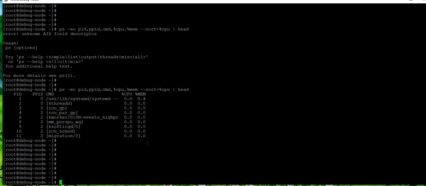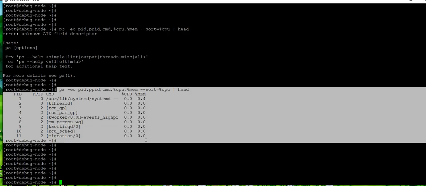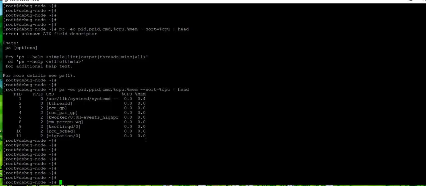You can just create one document in your environment, and whenever you see there is a ticket for the CPU, then quickly you can check. If it is related to the kernel, then you need to think about a reboot. If it is more from the application's perspective, then you need to think about the application perspective. If that is not sufficient, then you can think maybe we can go for an increase of the CPU.